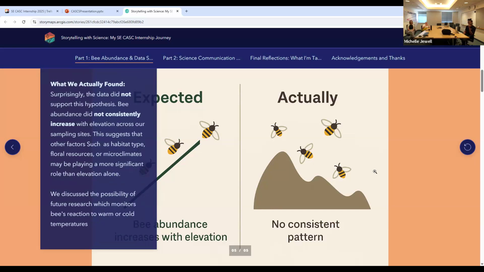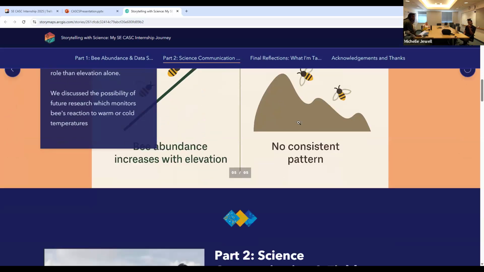And then during our discussion, Juan came up with this brilliant idea that maybe in order for us to further assess the movements of these bumblebees, an independent, more controlled study could be done where we can monitor the bees' reaction to a change in temperature. Because maybe what we're seeing is the bees are just not registering the change in temperature. Maybe they just don't care about how hot or how cold it is. All they care about is food and habitat. So maybe heavier research into that could be important.